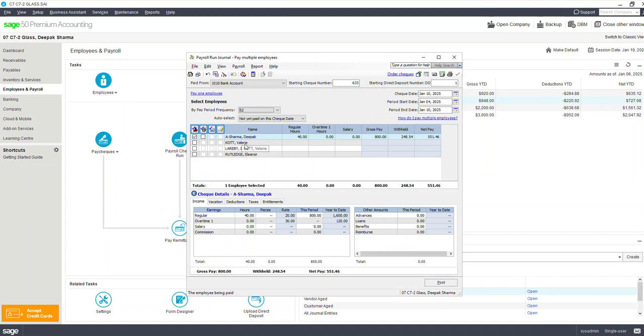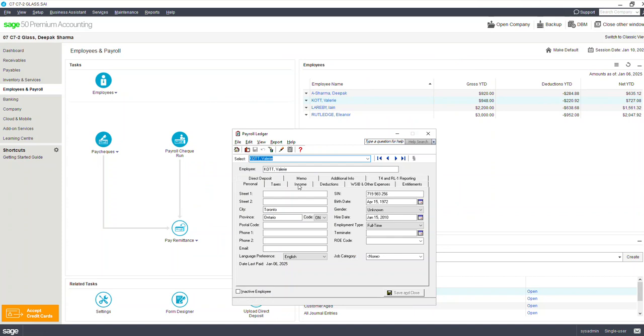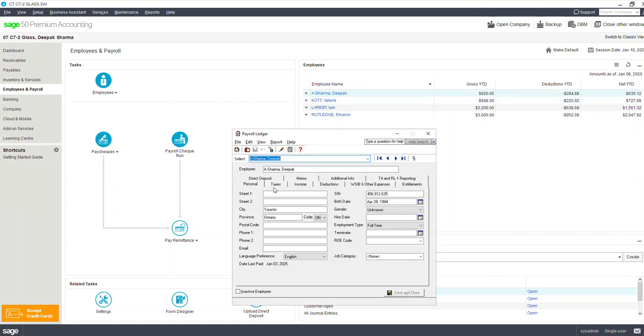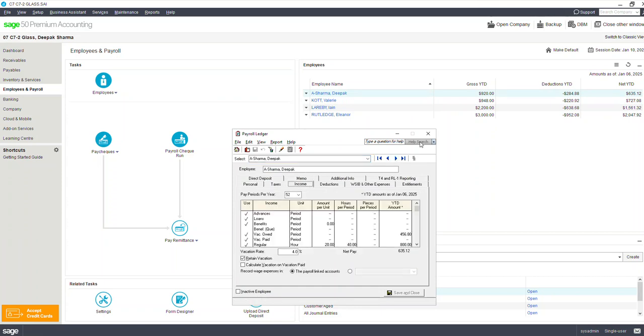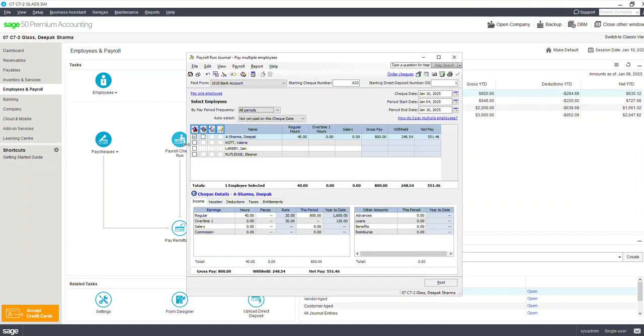Valeria was also on the weekly payroll, and we want to make sure why that other employee is not showing up, because remember this person was on a vacation. It is 52, and it is active, so I don't know why it's not showing up. Anyways, if the employee profile is not showing up and you want to pay him, all you have to do is just do a check mark right here.